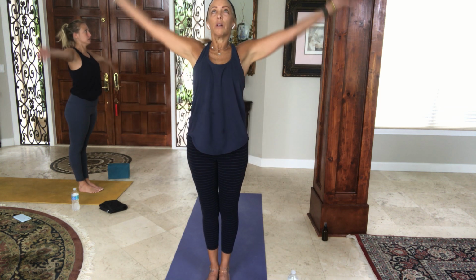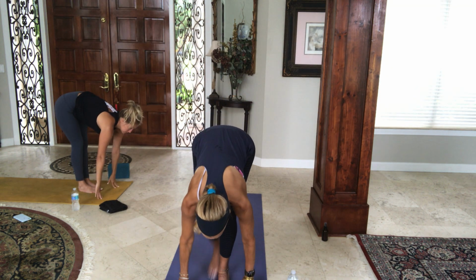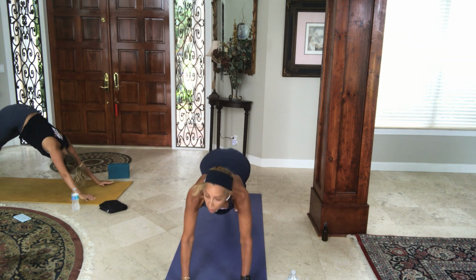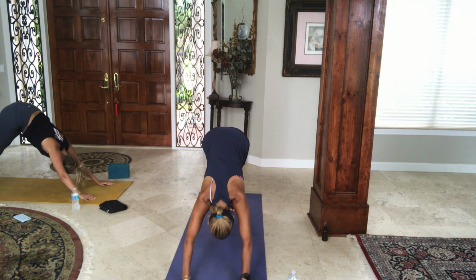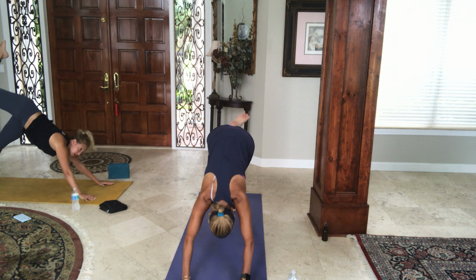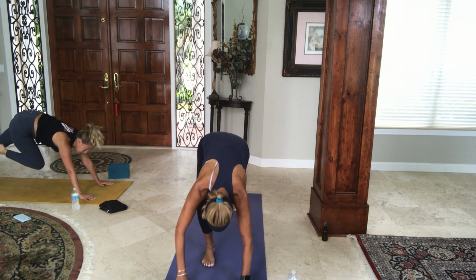Inhale the arms up. Take your forward fold, hands to floor, shins or blocks. Halfway lift, inhale. Chaturanga Dandasana as you exhale, flow through it or skip it. Meet in downward facing dog. Bring your feet a little bit closer together. Soften the left knee and lift the right leg in the air nice and high. Bend the knee to your chest, rounding, curl your spine, heel to your buttocks. And step your right foot right underneath your heart.